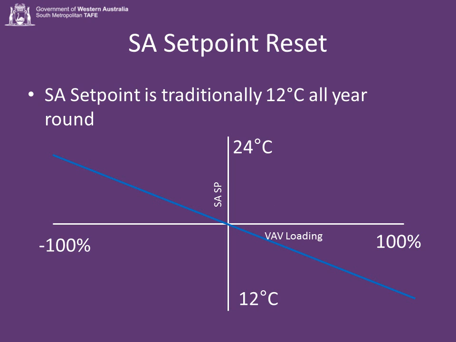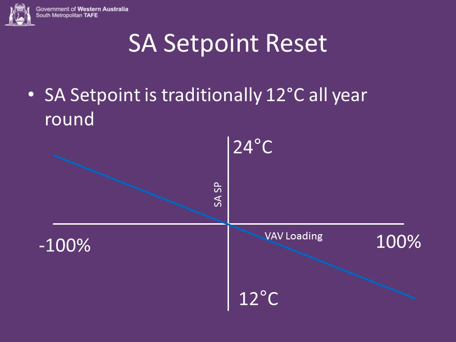Similarly, the entire concept of having an air handling unit which sends out 12-degree air all year round is ridiculous. What we typically have to do is we send out this cold air in the middle of winter and then we heat it back up using electric duct heaters at the VAVs. Well, that's ridiculous. What we should do instead is we should ask the VAVs, how are they doing?